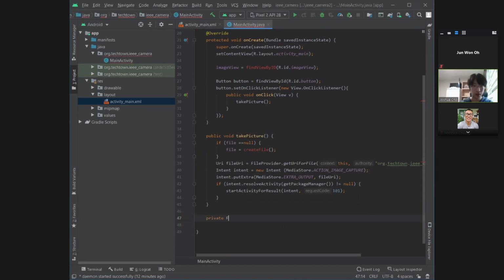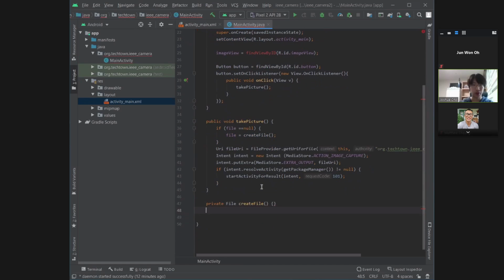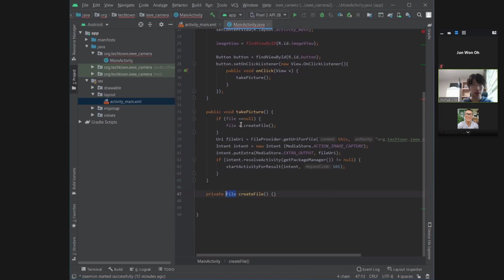So private file create file. As you can see, the return type is file, meaning if the file is null, it's gonna call the create file function and then return a new file. The string file name capture.jpg.